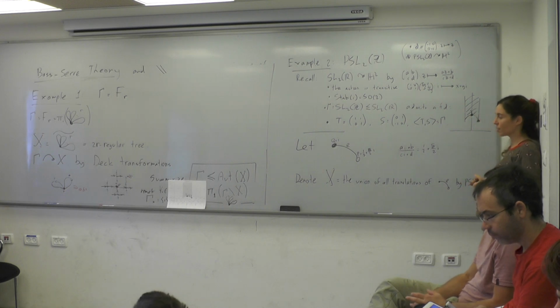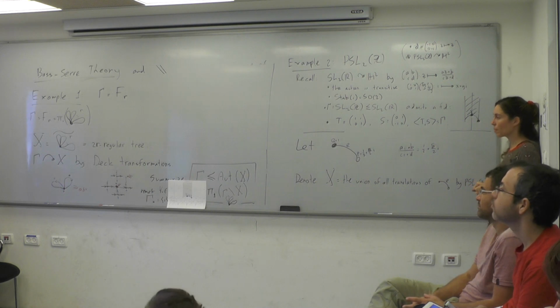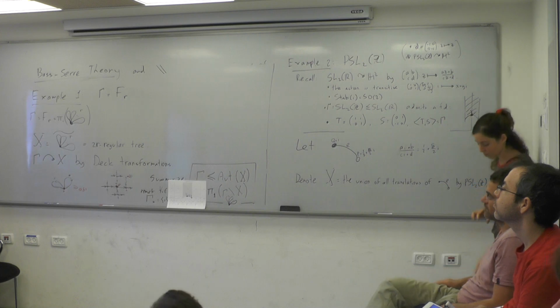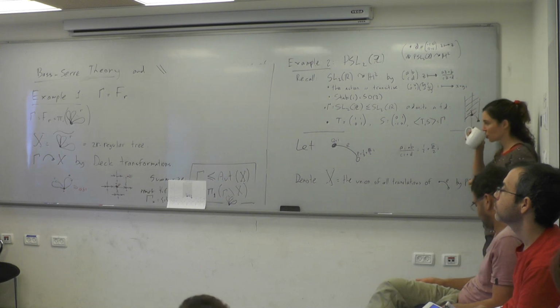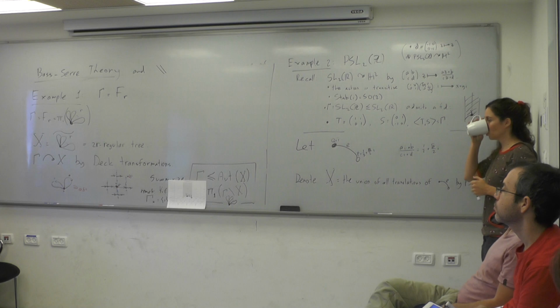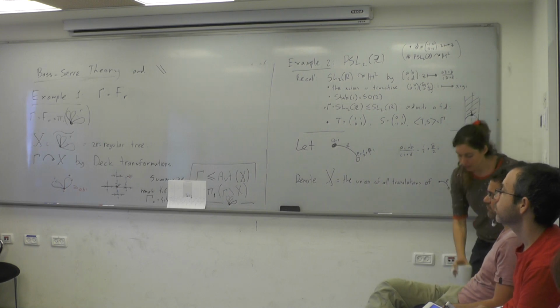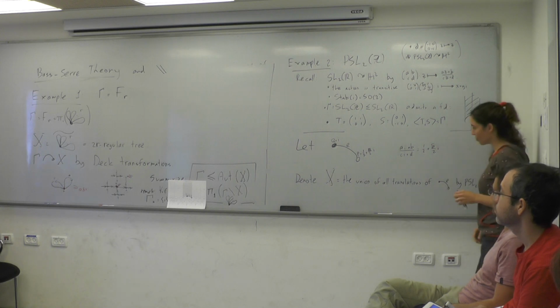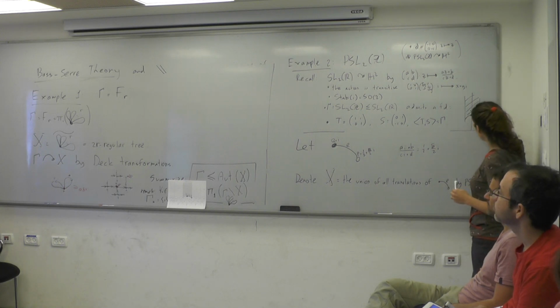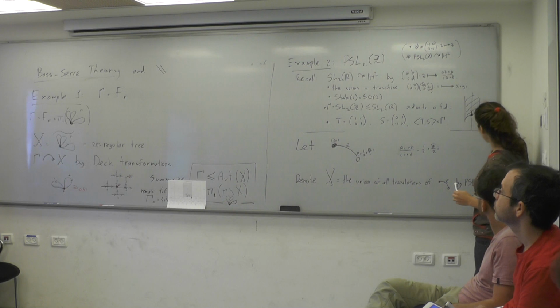I just want to say that the notion of fundamental domain is overused. Sometimes we use it for a precise fundamental domain which represents each orbit exactly once. But sometimes by abuse of notation we also include the boundaries of such a thing. And so this picture, I mean, you did say it, but I just want to emphasize, is not an actual fundamental domain.